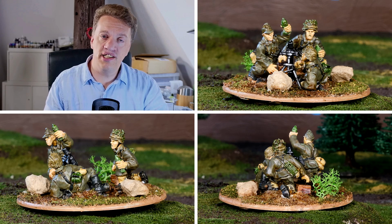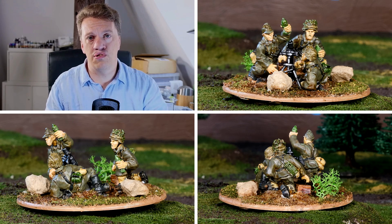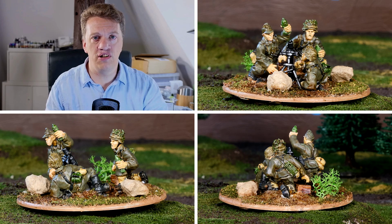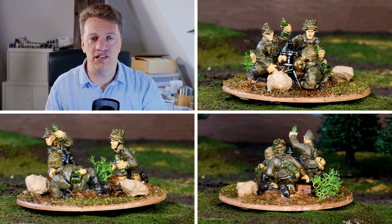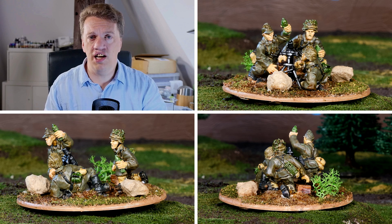Now the next piece is an 81 mm mortar, and at least from my first impressions from my Bolt Action introduction game, this is probably the even more important addition to my army, because it seems to be featured in a lot of lists, in a lot of armies, because it's a very useful weapon to use. It was actually fun building it.